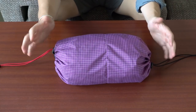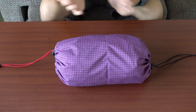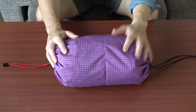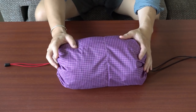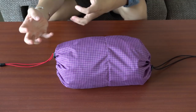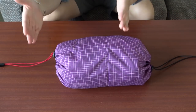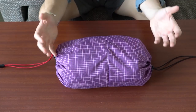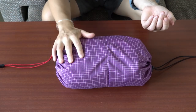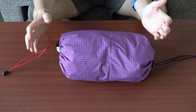The Travel Laundry Stuff Sack from Tom Bihn is a very ingenious little design because it enables you to separate your dirty laundry from your clean laundry. On this side is clean underwear, socks, and gym gear, and on this side is my dirty laundry. Inside there is a dividing wall that adjusts depending on where the clothing is. I really like this design because I don't have to think about what's clean and what's dirty — when something's too gross to wear anymore it goes into the side with the red drawstring.